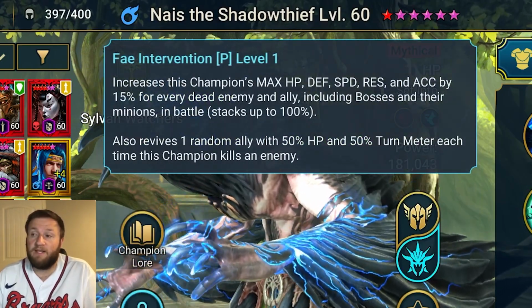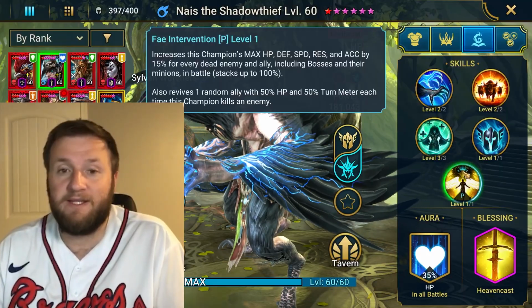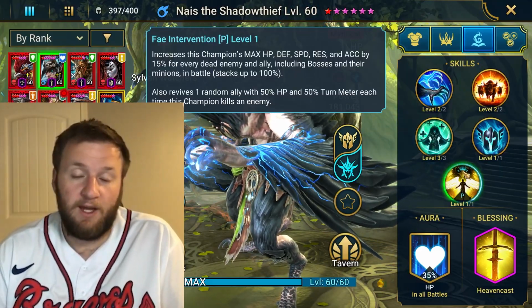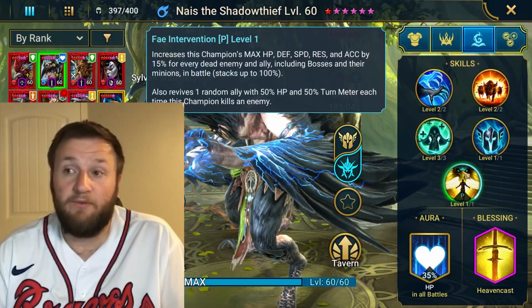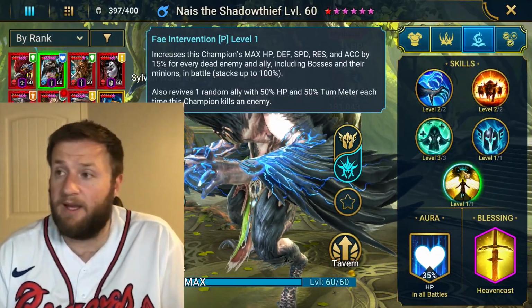Increases champion's max HP, defense, speed, resistance, and accuracy by 15% for every dead enemy and ally, including bosses and their minions. So let's say we're using him in a go second Arena team, and they go first, they nuke all of us. He stays alive at 1 health, switches forms. He would increase his max HP by 45%, which is good. If we put him at 100,000 max HP, he would have 145,000 max HP.